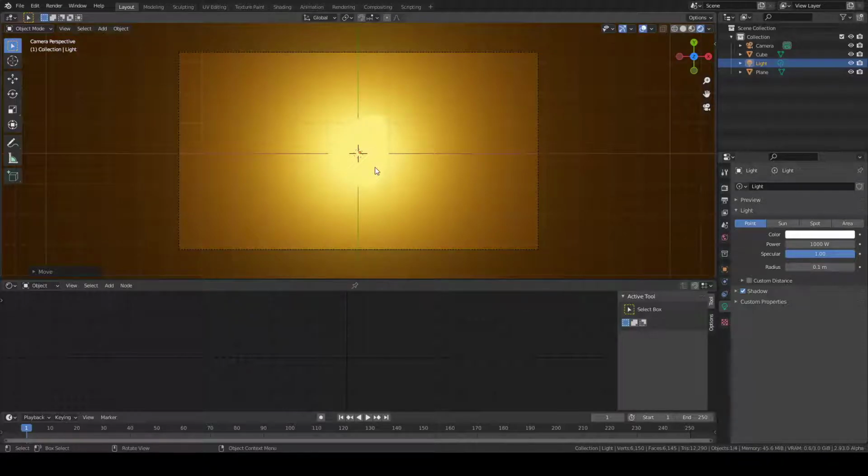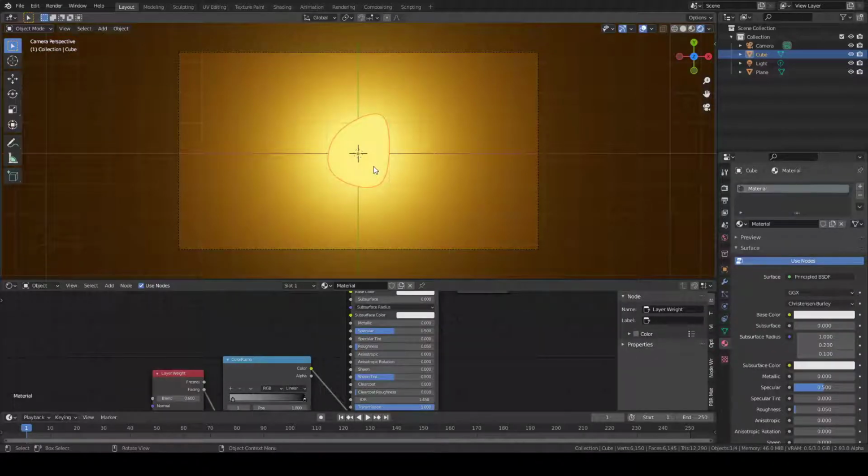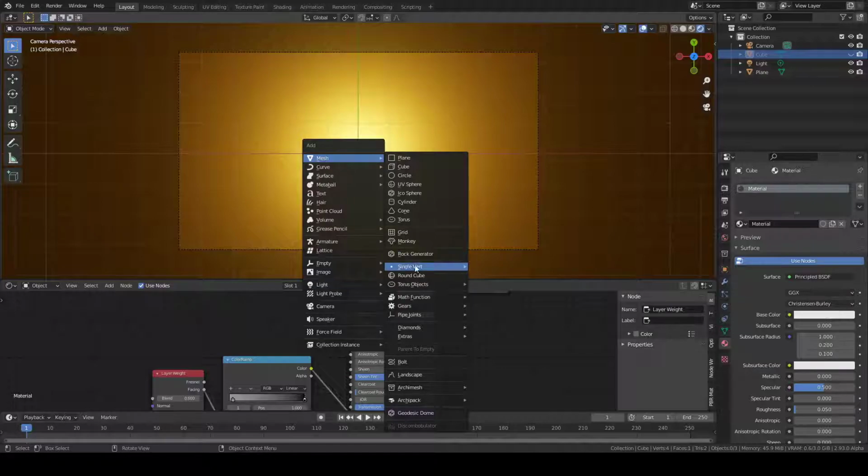So let's hide it. Select it and press H. If you want to unhide it, you can press Alt H, but with H you hide it. And we're gonna put a single vertex.